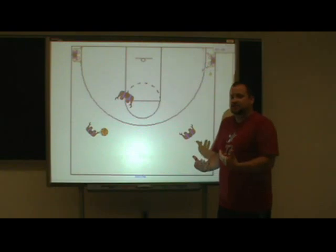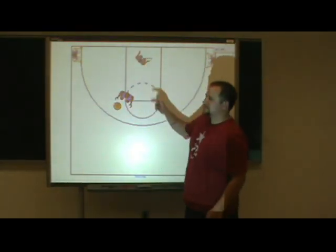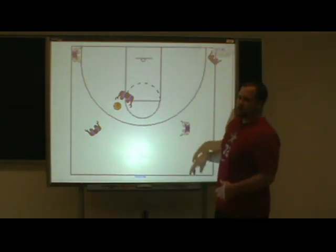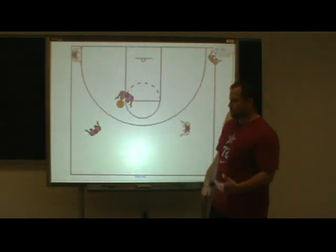I've taught it in the past, I think it works really well. So he passes the ball, makes his cut, fill over, so fill to the ball, fill the open corner, and now the post has got to get rid of the ball. There's several things they can do.